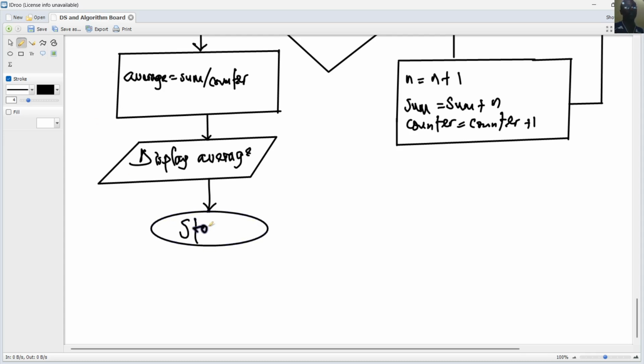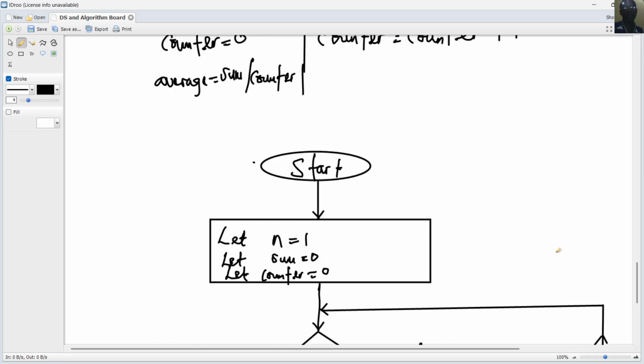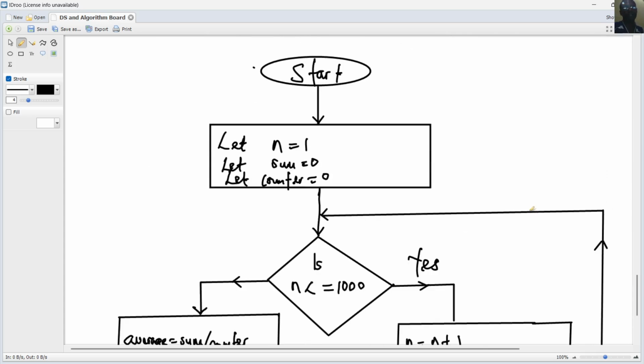So it's going to be a stoppage here. Basically this is the algorithm. We have the starting point.